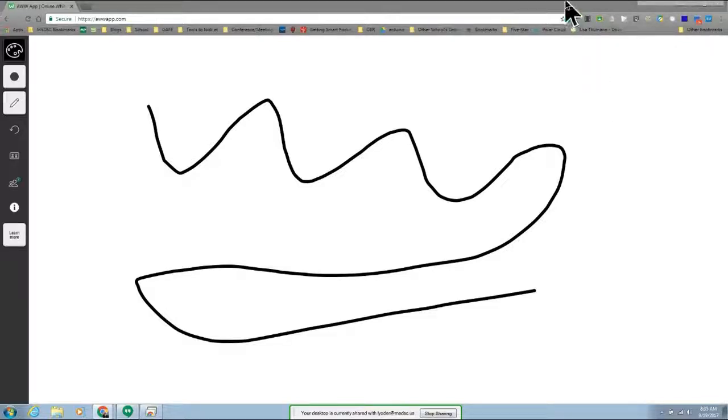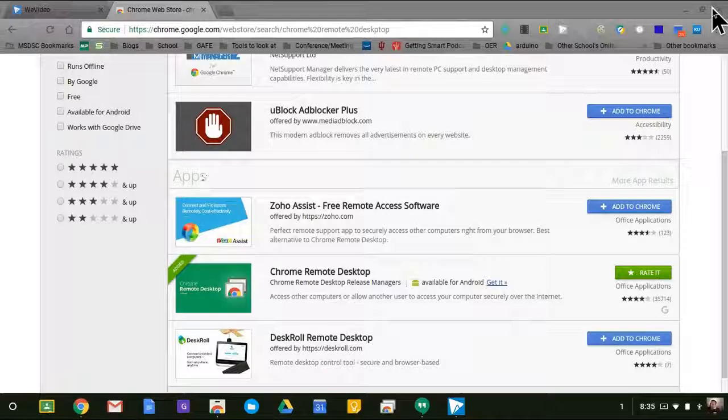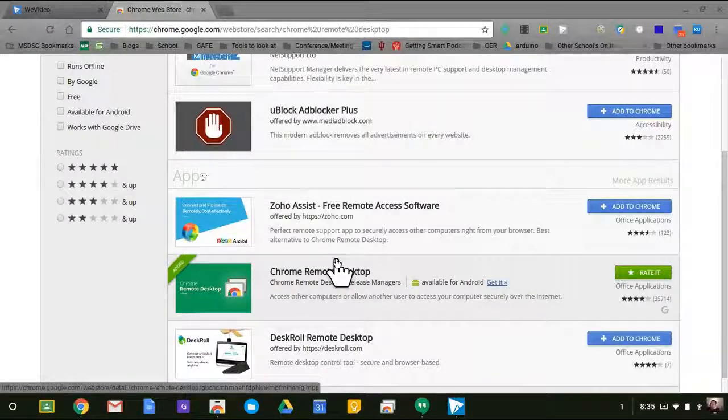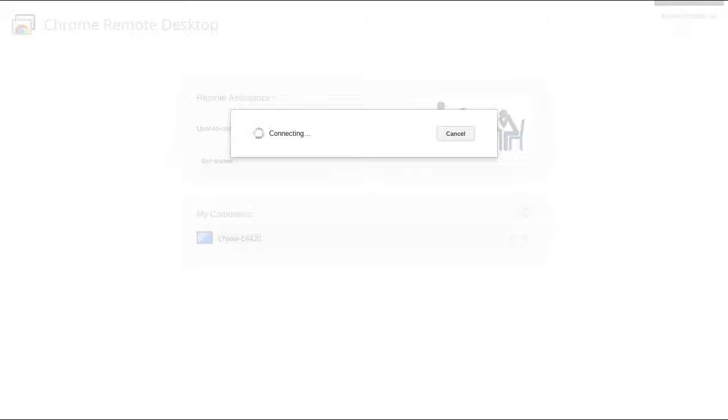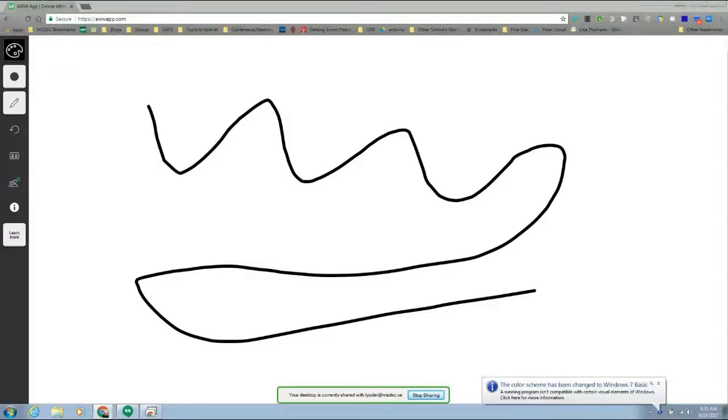To close out of Chrome Remote Desktop, your buttons are a little bit different. They show up here instead. Keep in mind that it will close out of Chrome on your PC, so it doesn't necessarily close Chrome Remote Desktop. You actually have to hit the X here to close out of Remote Desktop. When I want to launch it again, I can click on it, and it will instantly come up with my computer. It won't ask for a PIN again, and I have instant control of my PC again, and I'm able to continue what I was doing before.